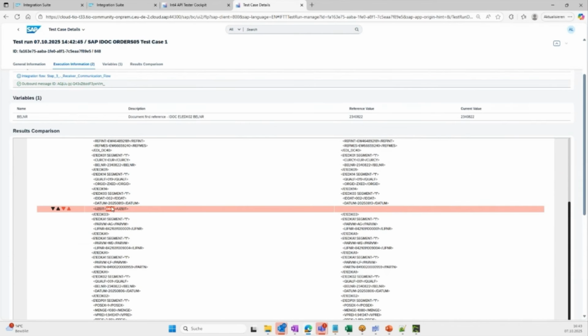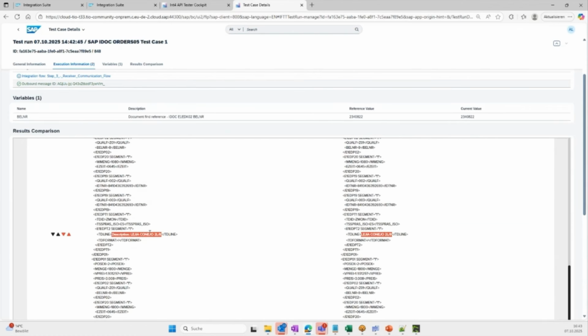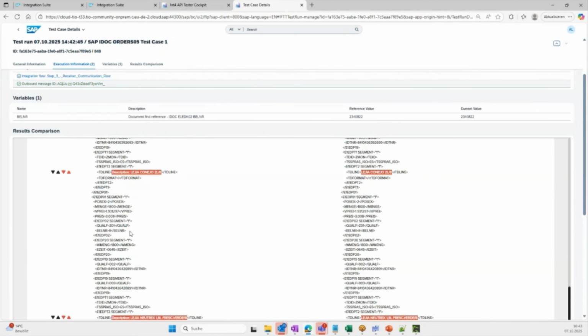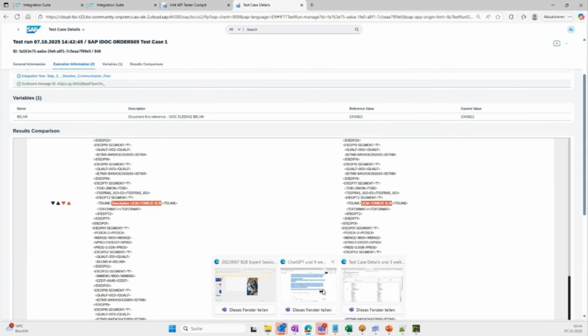Okay, so the customer is sending us the payload, the date in the date time format, and this needs to be somehow split between date and time. And also here we are seeing on line item level that there is expected a description in front, but my actual test case is just giving me the value from the input. So how to solve this issue?